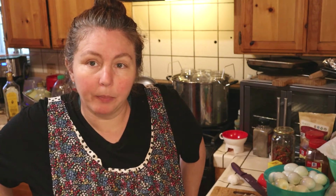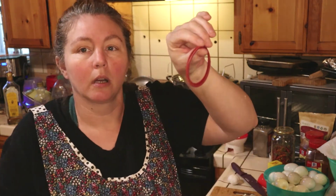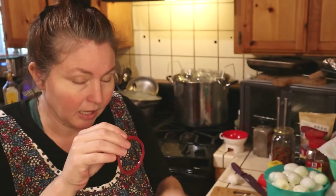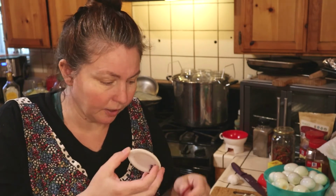Also, people need to watch out for these gaskets sticking together. You see, there's two gaskets. Sometimes the water makes them stick together. And then you're jarring, and you put it on, and sometimes you don't even realize it. But watch out for that as well.